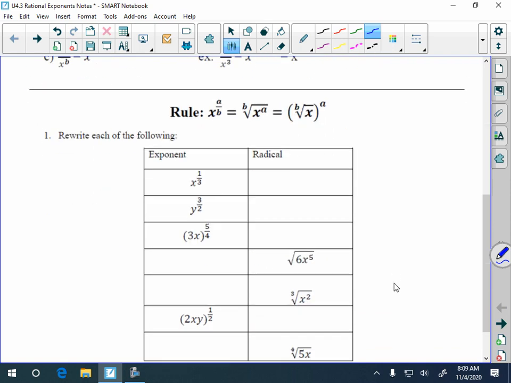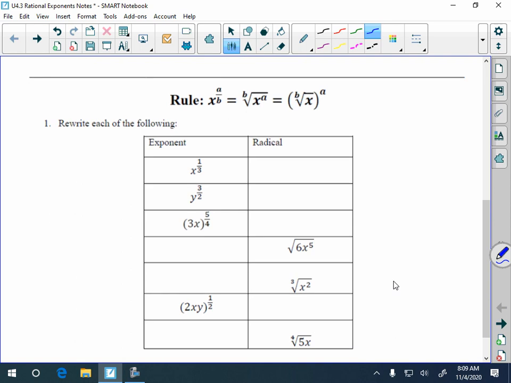All right, so we have this rule that says if x is raised to a fractional exponent, then we can convert it to a radical. You want to see where the different variables go. The denominator b of the exponent becomes the index for the radical, and the numerator of the fraction goes in as an exponent on the inside. We can also use parentheses and put the exponent on the outside of the parentheses. That would be the same thing.